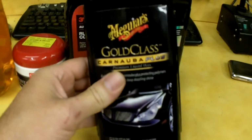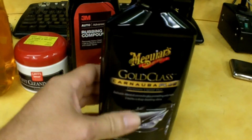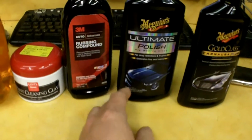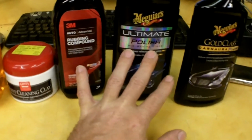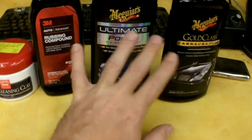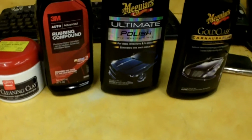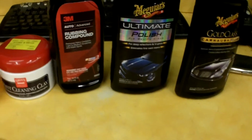So if you're just doing typical smaller cars or something like that, this stuff would probably go a really long way. I have no complaints about any of these 3 products right here. You just have to spend your time with them and use them. I used them on that polisher. I guess you can do things by hand, but like I said, I didn't like that.